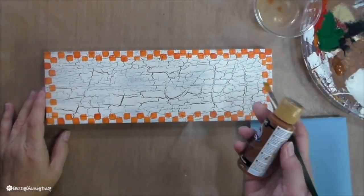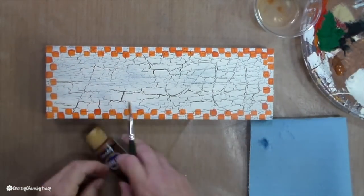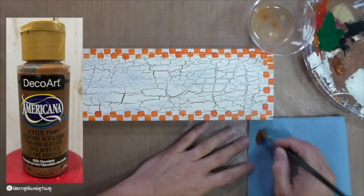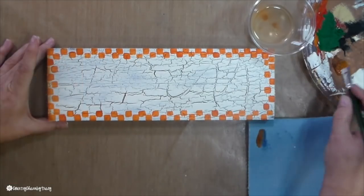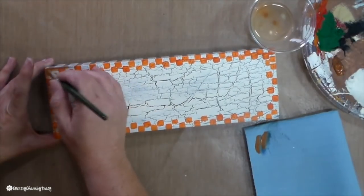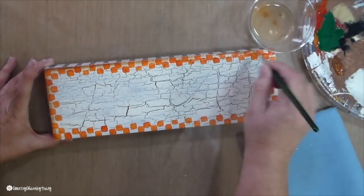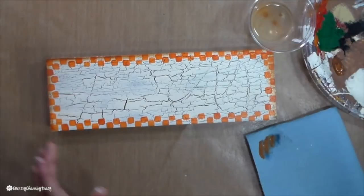So now I am going to shade around my project. I like to use milk chocolate and a 1/2 inch flat paintbrush, and I kind of do the same. I feel like I'm a broken record. I kind of do the same techniques on every painted project because I just like the look of it, and I'm so grateful that so many friends like it as well.